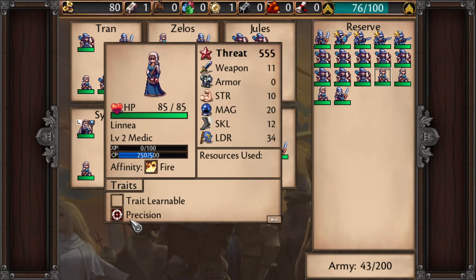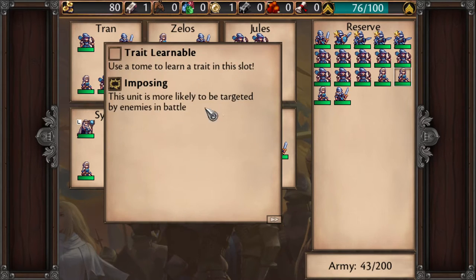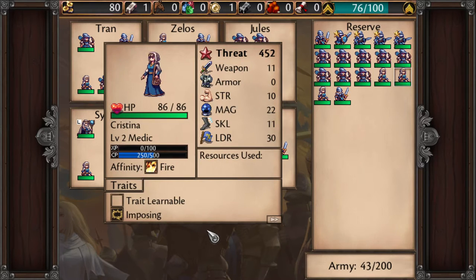I only have so much patience, and I just picked up anybody with a trait. So for example, this medic right here, fire and imposing. Her affinity is fire, and I'll show you why that's bad in a second. And imposing, well, she is more likely to be targeted by enemies in battle. I'll probably think of something to do with her, because I can eventually turn her into some sort of warrior instead. She just happened to start out as a medic, so it's something. I don't know, I'll figure it out.